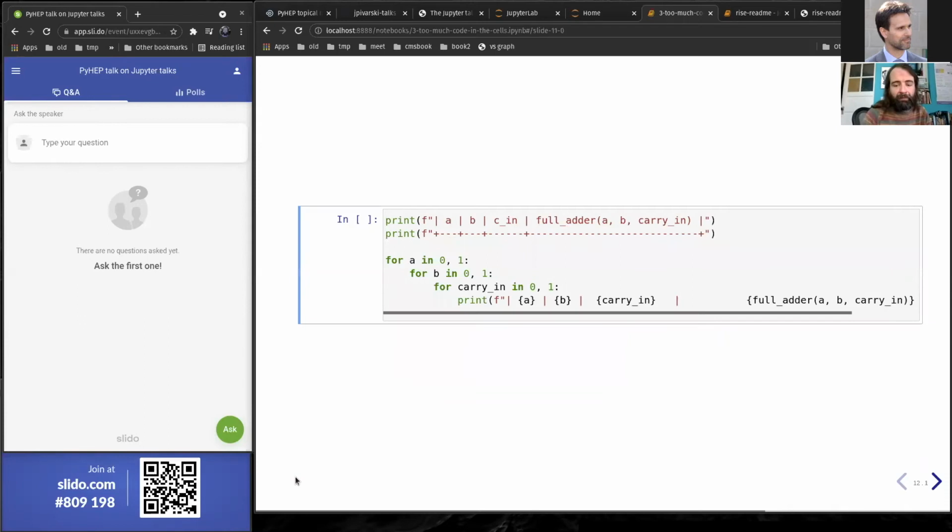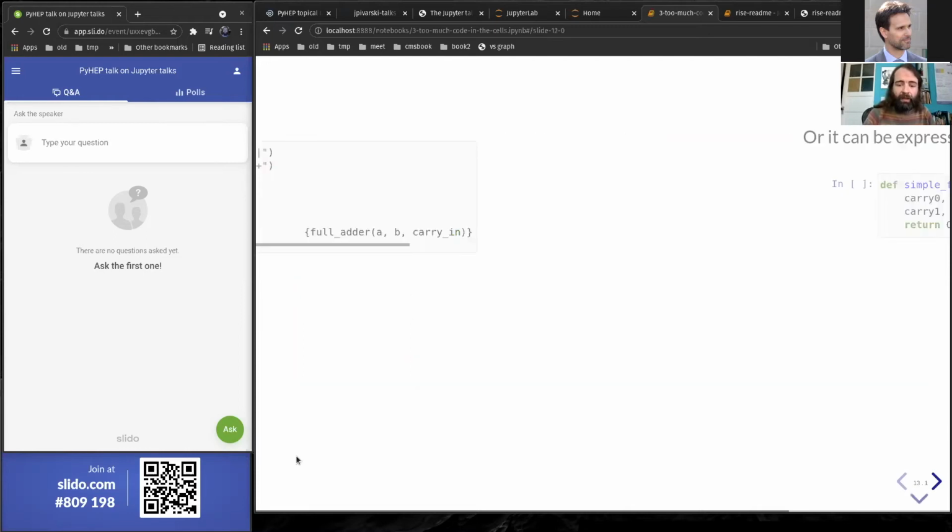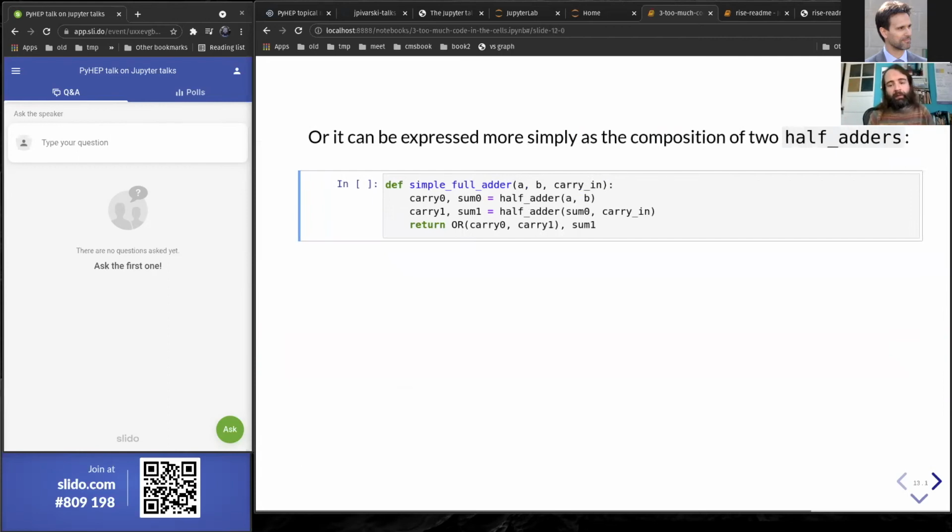So another one of these truth tables where we're computing what we just made. This is showing that it works. 0 plus 0 plus 0 is 0, and so on, down to 1 plus 1 plus 1 is 3. And then we can talk about why this was called a full adder and the other was called a half adder.